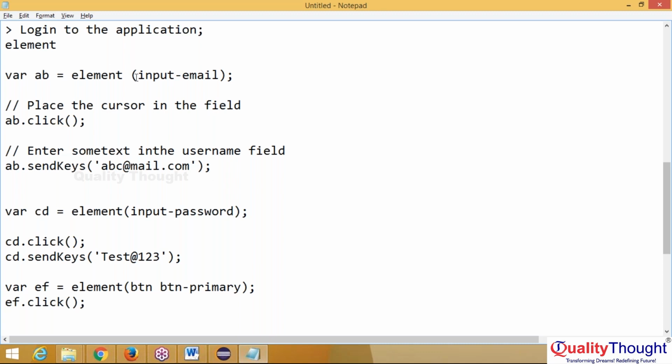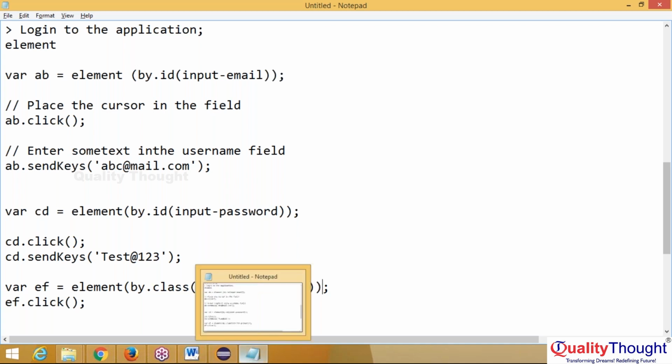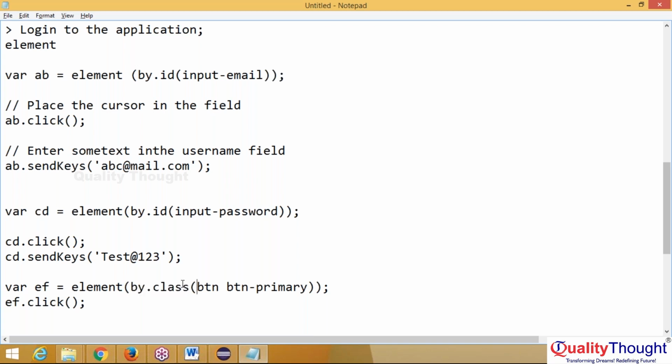Or else here, by dot id, by dot class. Yeah, we can go with the field name over there because class is not a locator in Protractor.